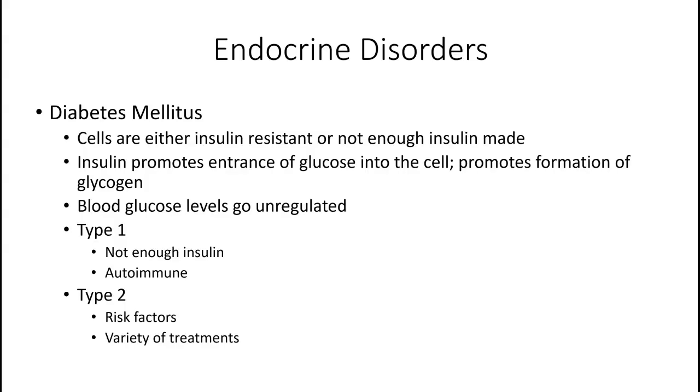So with diabetes mellitus, these cells are either insulin resistant, where it takes a lot of insulin to have a reaction, or the body just is not making enough insulin. So what happens is, as a consequence, the cells aren't getting the glucose, the cells are starving. Now, somebody who doesn't have enough energy is probably going to be very tired. If we were to take their blood work, their blood glucose levels would be off the chart.